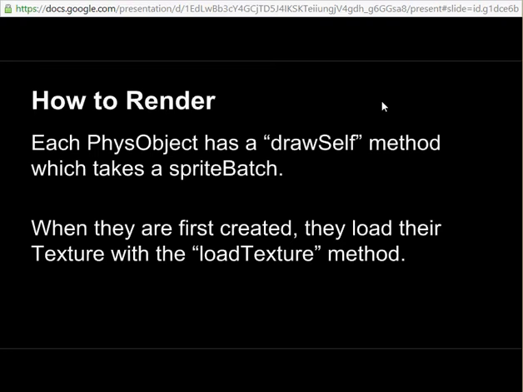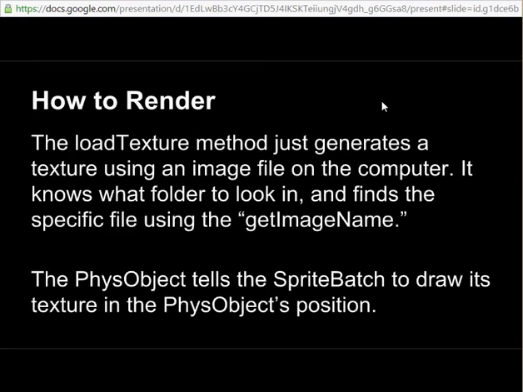Each of those objects, when they're first created, loads its texture. So they say, okay, my texture is this image on the computer. And libGDX knows what folder to look at on the computer, and that folder has all of our images. So how does it know which file to look for?